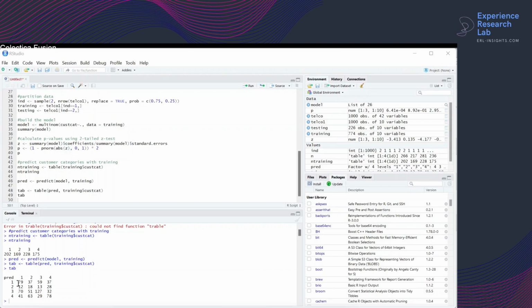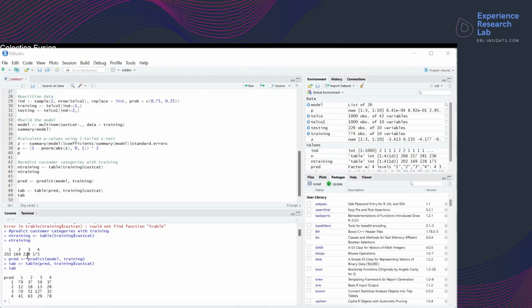This table is also called the confusion matrix table. Here I can see that out of 202 observations classified into the first category, only 79 are correctly predicted. Out of 169 observations classified into the second category, only 18 are correctly classified.